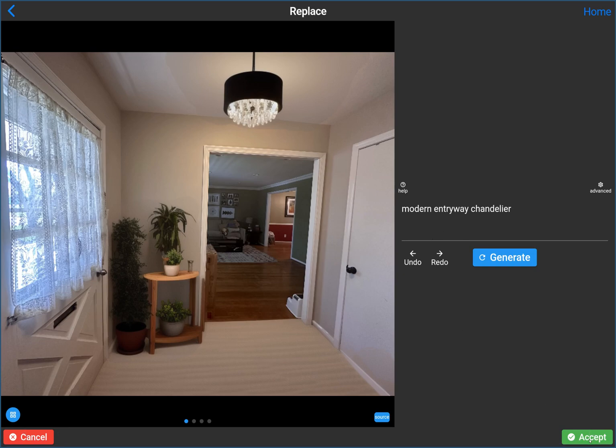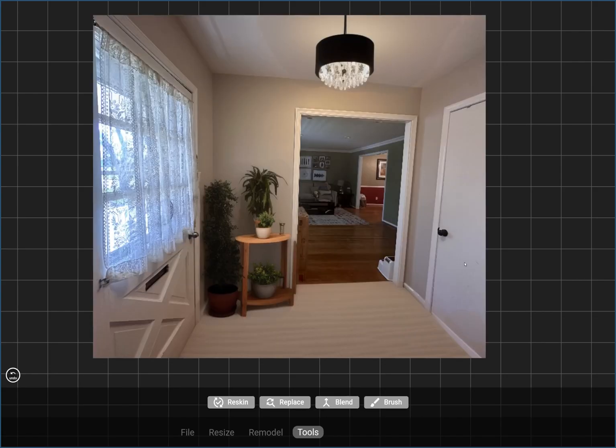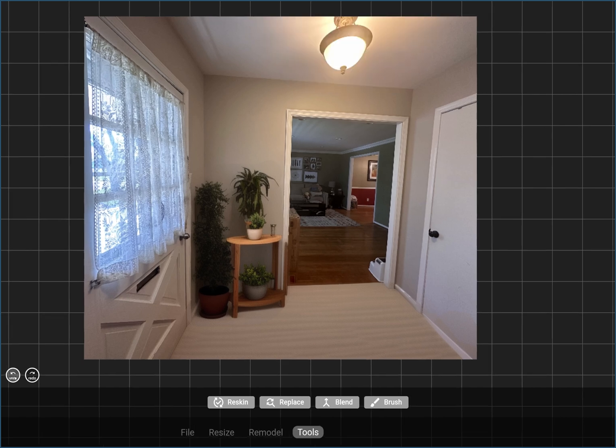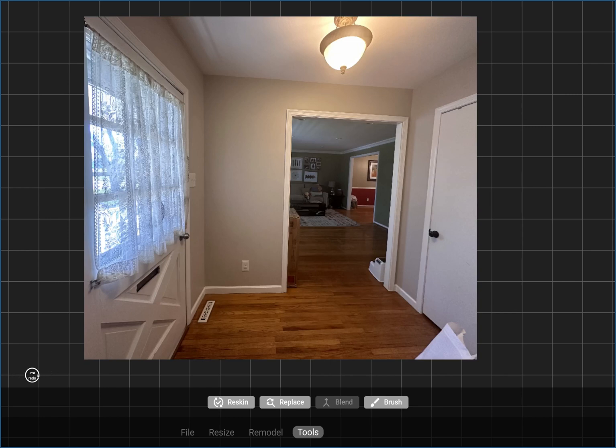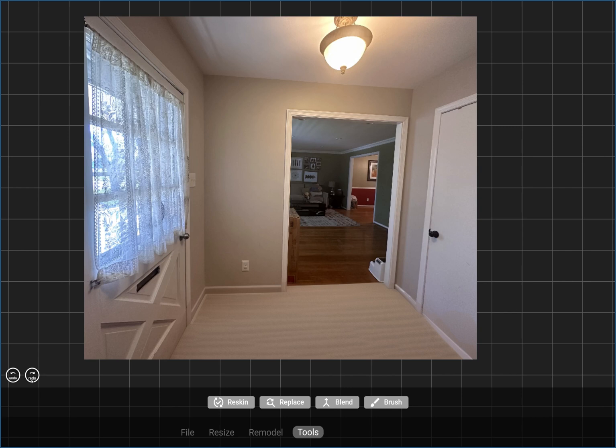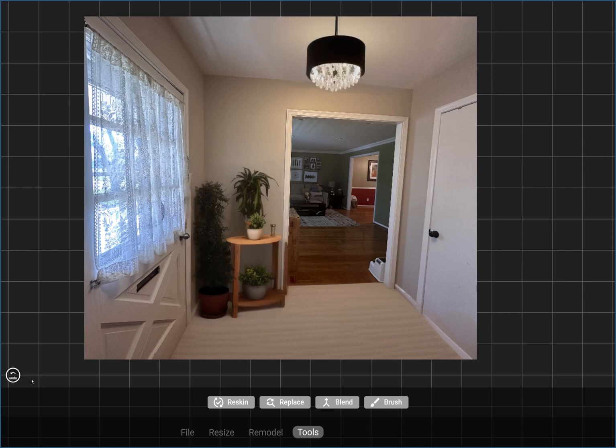But again, I would play with this a lot until you find something you really like. And again, I didn't specify colors or any type of chandelier specifically. I think also a wood fixture might work here as well. And so here's our steps that we went through. One was remove that bag. Two was install the carpet and then add some plants and tables and then maybe change the chandelier.